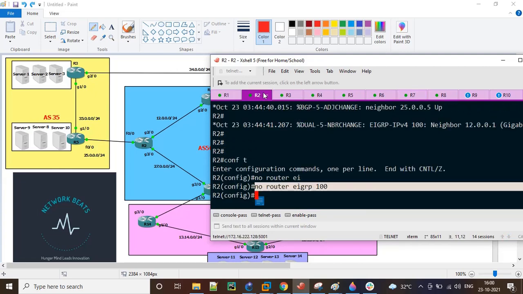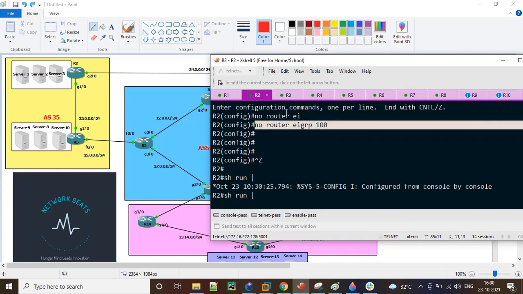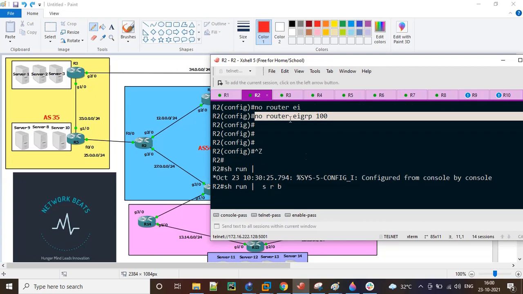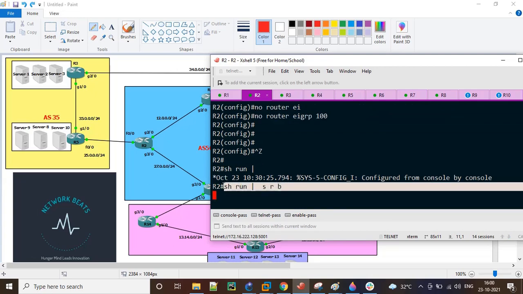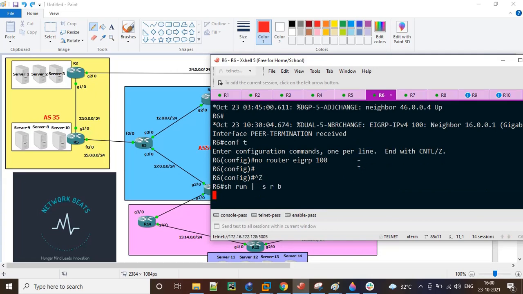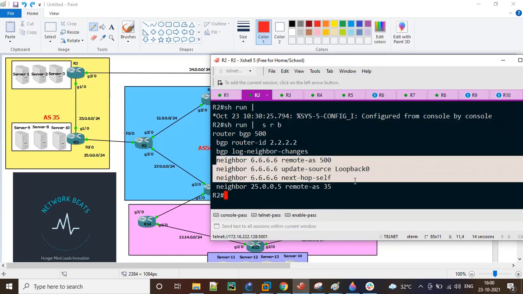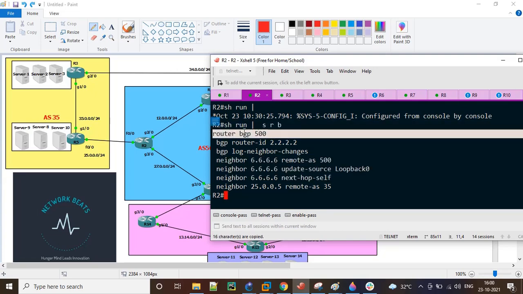And also I'm going to do show run pipe section router BGP, same for router 6. Let me see what is the config we currently have. We have neighborship with R6, which I no longer need because we are going to change things to understand other things which are relevant to the iBGP part.